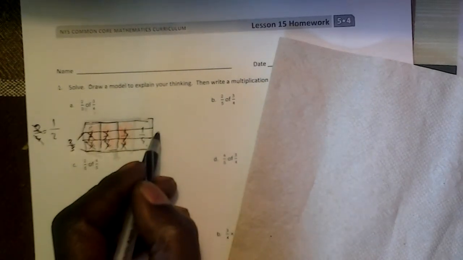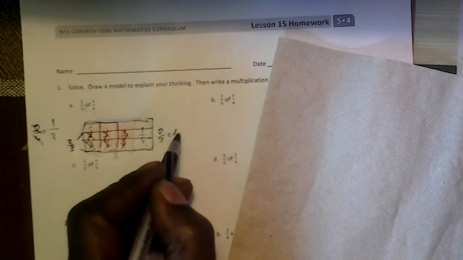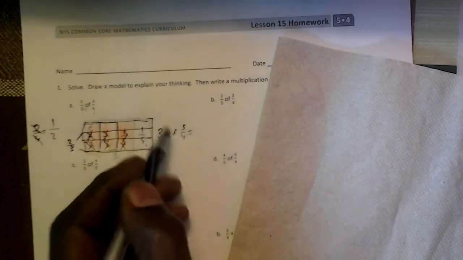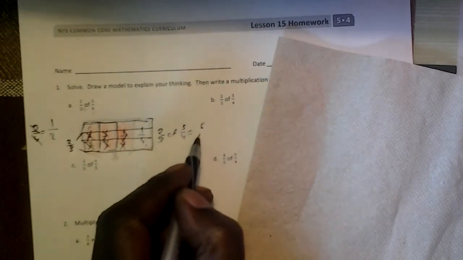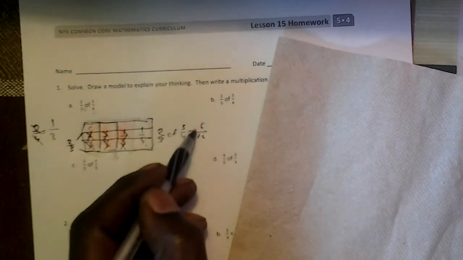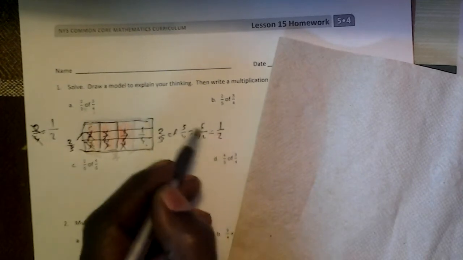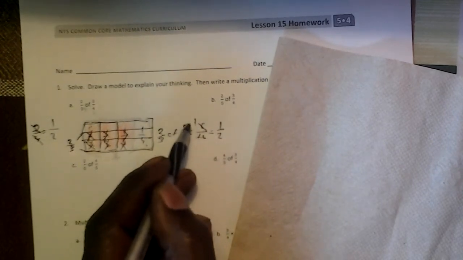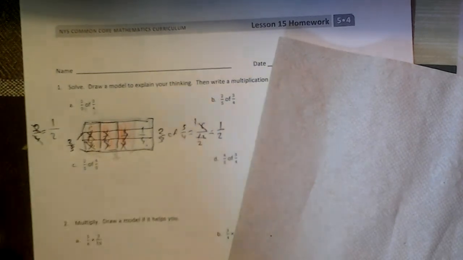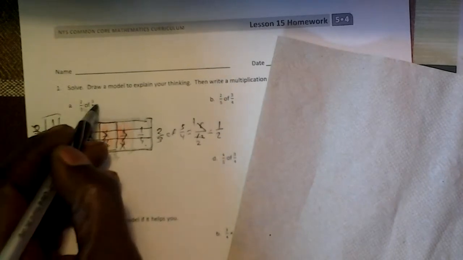So we know that 2/3 of 3/4 equals, we multiply across, 2 times 3 is 6, 3 times 4 is 12, divide both by 6, right? And that equals what? 1/2, right? 6 divided by 6 is 1, 12 divided by 6 is 2, okay? And that's how we came up with this answer, okay? So let's write our number sentence.